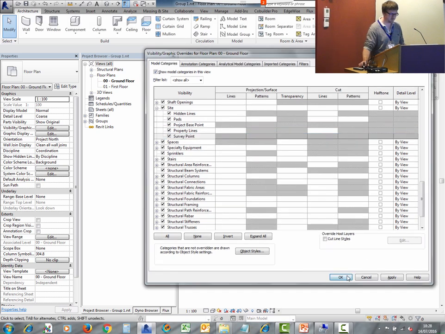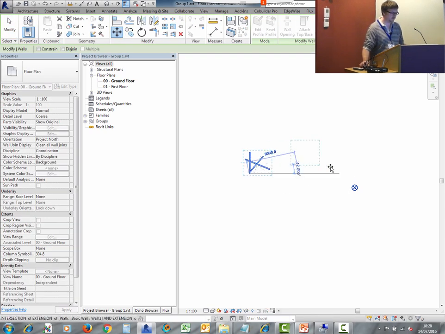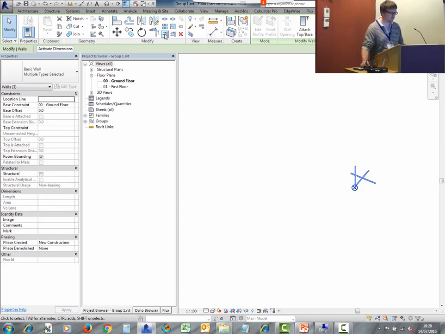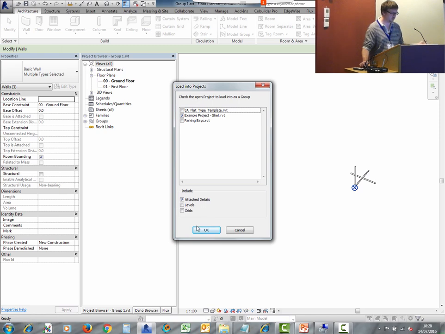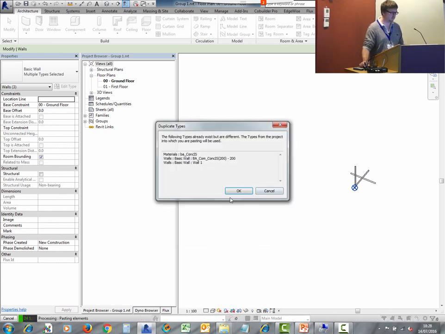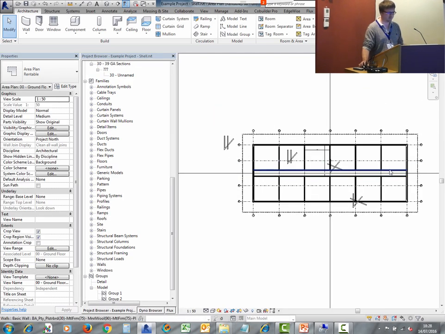I'm just going to turn on the project base points. You can see, okay, that's the origin of the group. I think that's probably inherited the origin from the file in which it was created. So if I were to move those things so they're closer to the origin, obviously, and then load it back in the same way I did before, then all that geometry in the group in the host project would have moved. So yeah, it's all jumped over there.